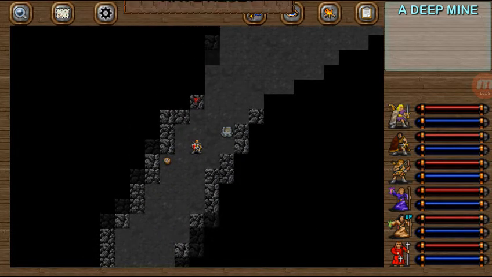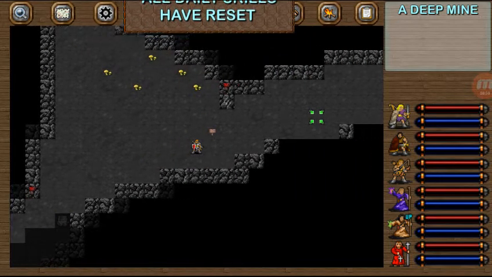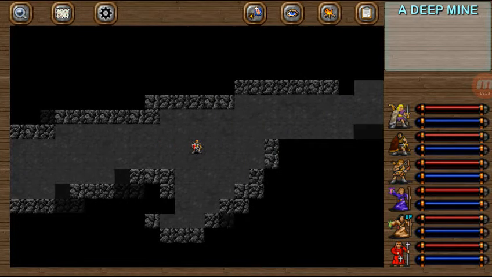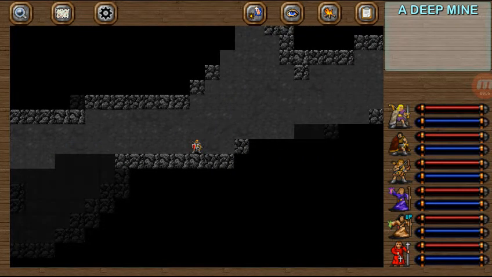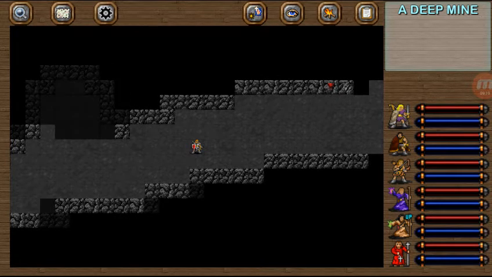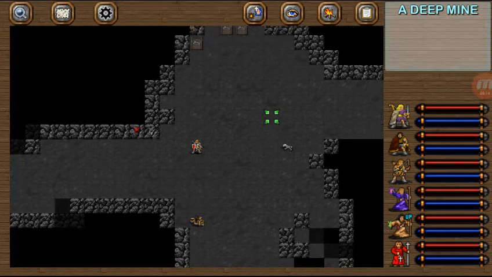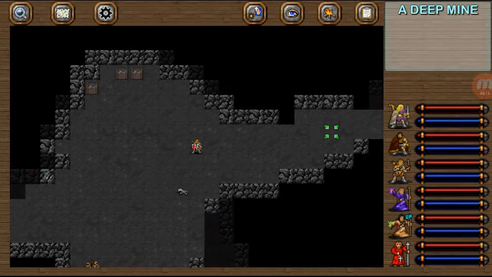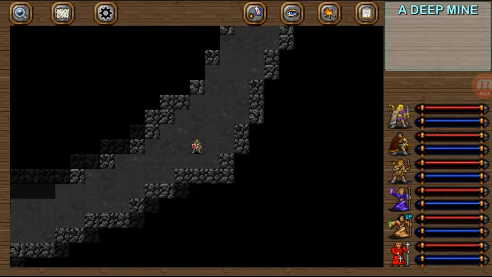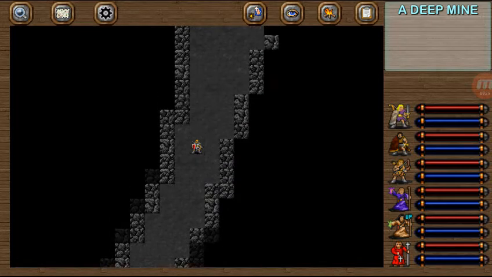This is another fairly expansive cave system, or mine. Really, it's a mine. There's notes hidden in it. There's a whole bunch of stuff to explore. It is very deep. It is a very massive little dungeon to explore. There are enemy mobs that are deeper in the mine that you can run across and find.